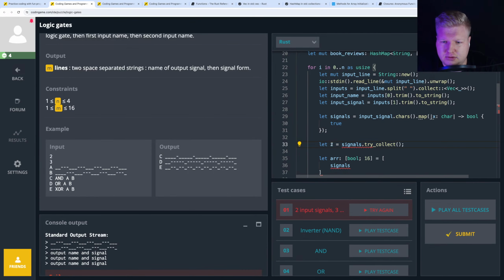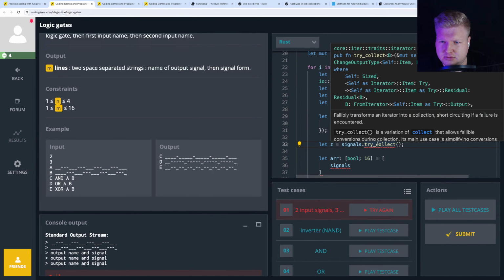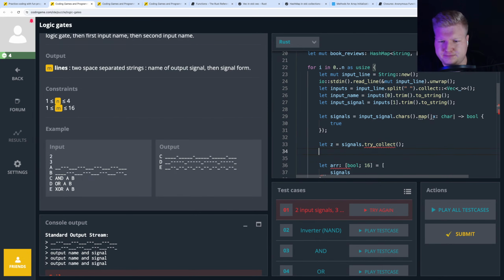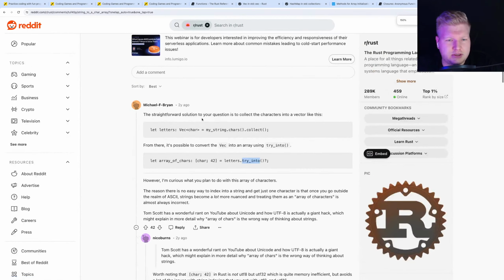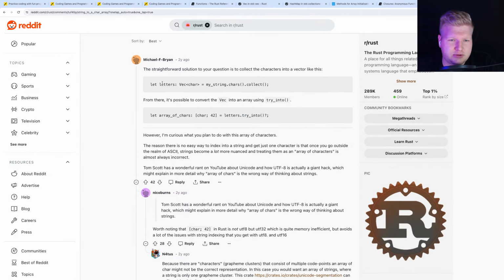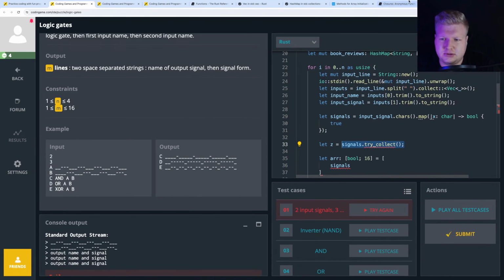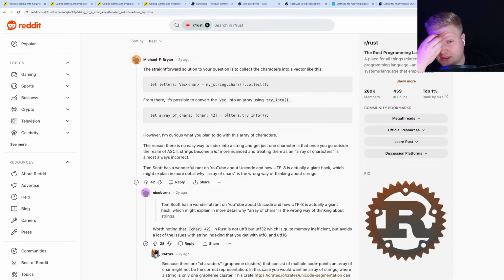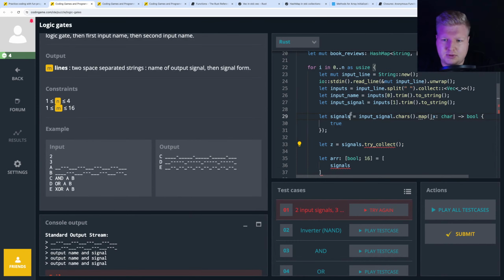Let s string. Come on. Oh, what was this saying? No, I will do my string chars. I will do collect. Collect the characters into vector like this. So is it able to do this?